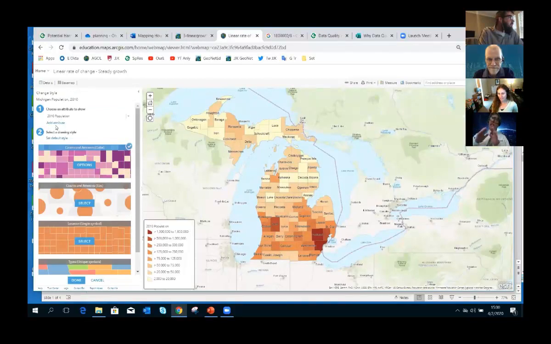Now, when you get the change the style dialogue there, it may seem a bit daunting at first. What I like to think about when I go to change style, and by the way, for those of you that have used other forms of Esri GIS like ArcGIS Pro or ArcMap, it's directly analogous to change symbology. We're changing the symbology, you're changing the style, how the map looks. The way I think about this is that, number one, what do you want to show? Okay, right now I'm going to show population in 2010, but I'm going to style it or symbolize it differently than the default that I saw a moment ago.